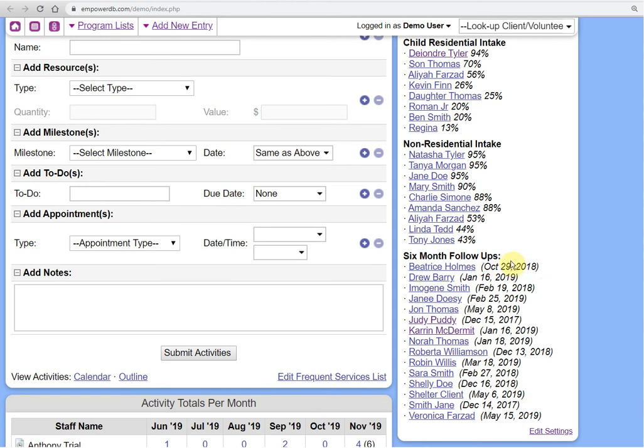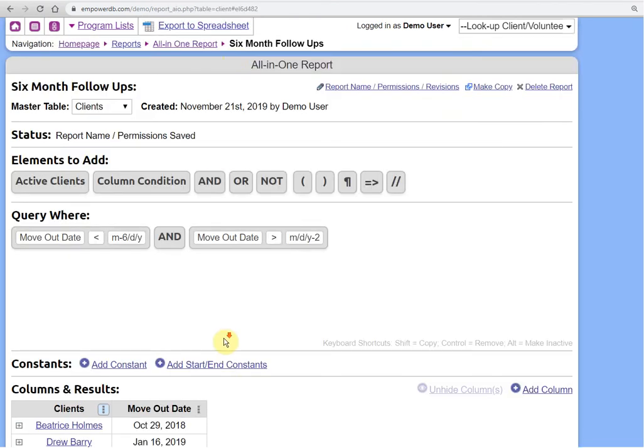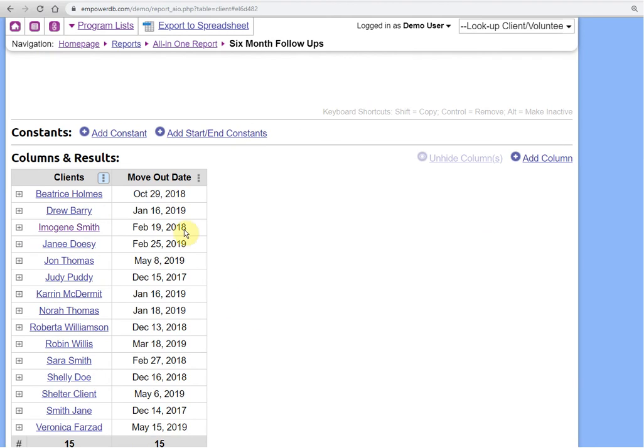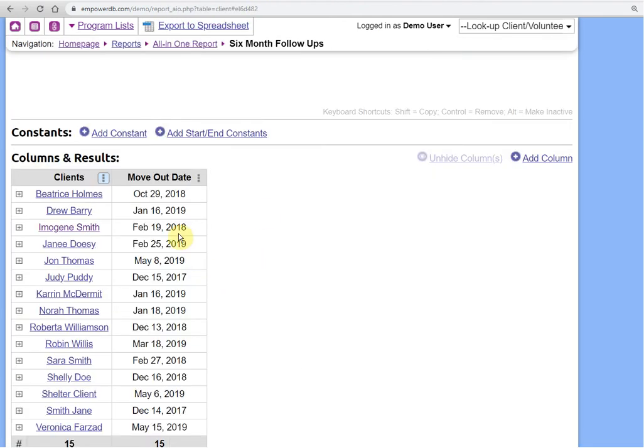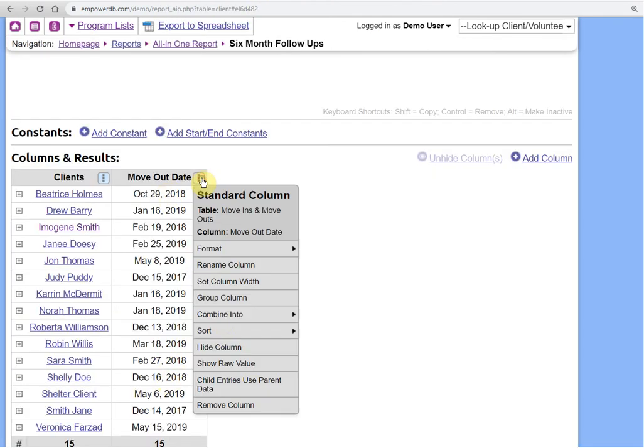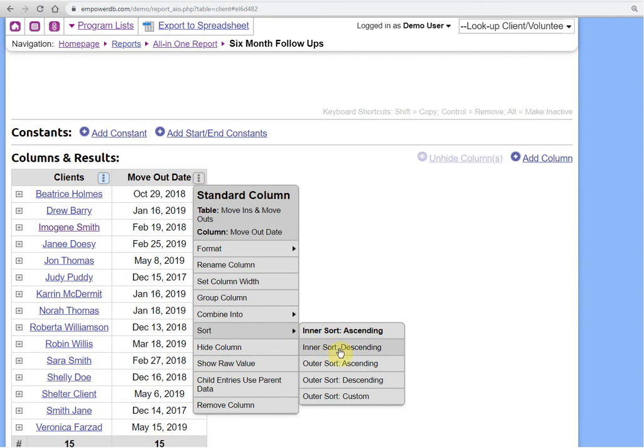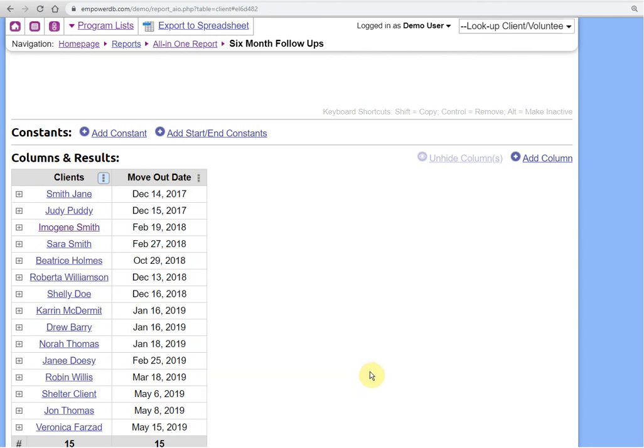So it's not telling us what this is. There's no extra thing over here saying, oh, in parentheses is going to be their move out date. But hopefully you're picking some sort of field in this report where when users are seeing this extra thing over here, it makes sense to them what they're seeing. All right, I'm seeing dates all over the place here. I want to change this to be sort by. Now we're going to do outer sort, ascending, and now we're getting the most far away ones coming up first.